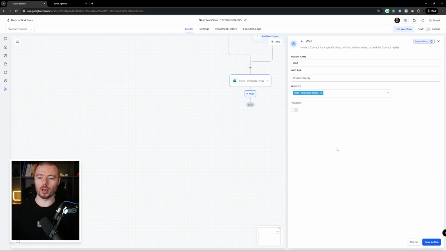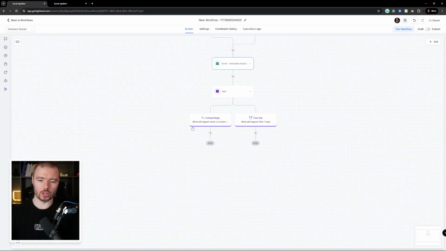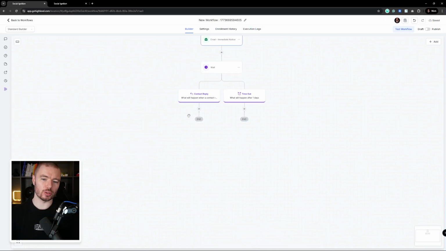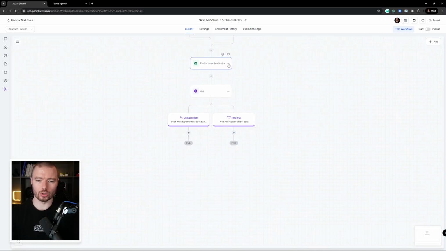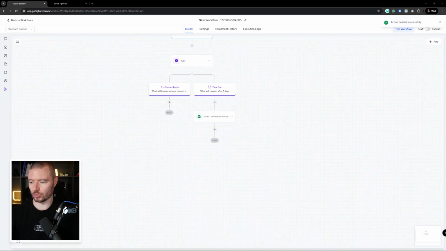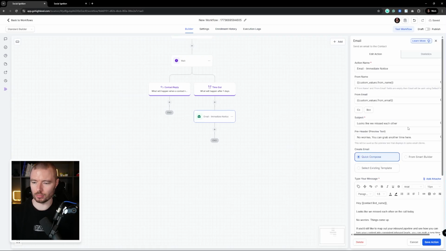But if they do not reply, then it's a case that we want to keep on going through and sending this to them. So this is going to be days, 1 day, that it's either going to be when the contact replies, in which case we can end it because they could say, yeah, I've booked a call, and of course they're removed, or I'll book in like the next hour or so, whatever it may be, or not interested, it ends. But anything else, we would then be able to go through, copy this action, paste over in here, and then we can go through and send another email, which is yet again different, but at the same time, the goal is to go through and get them to rebook.